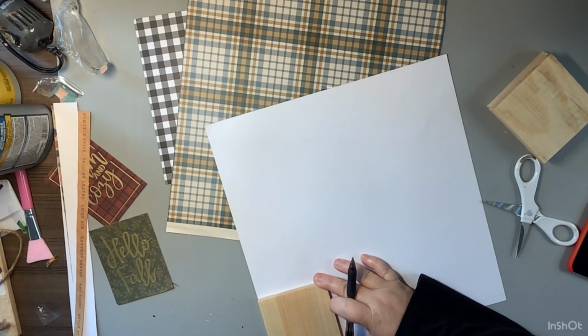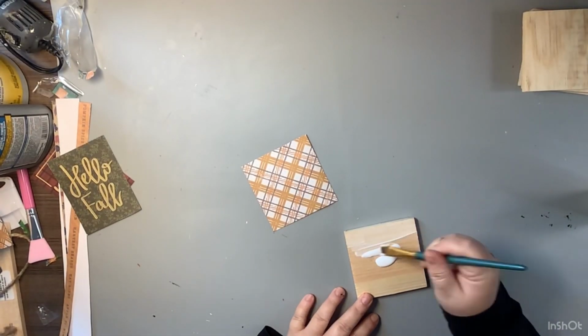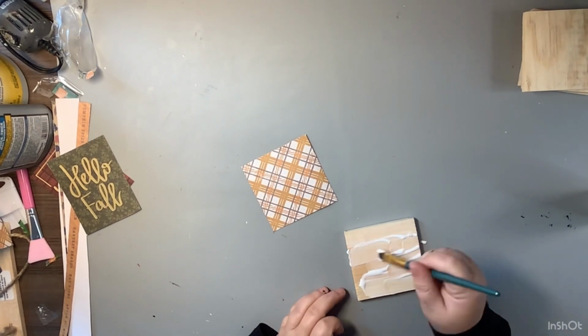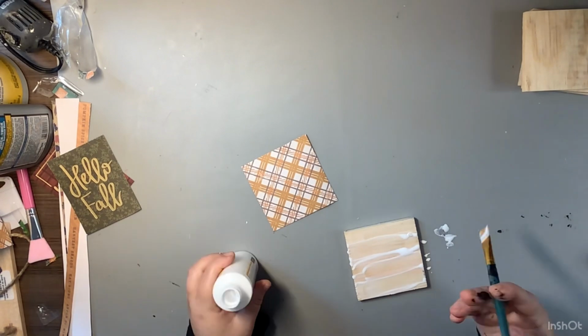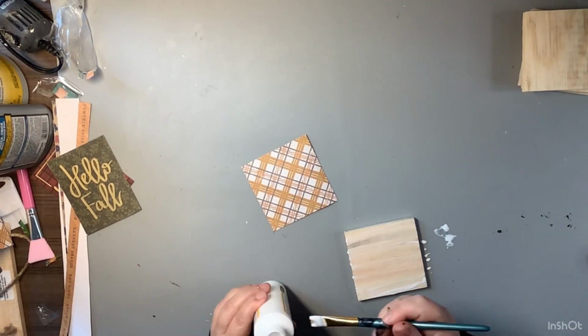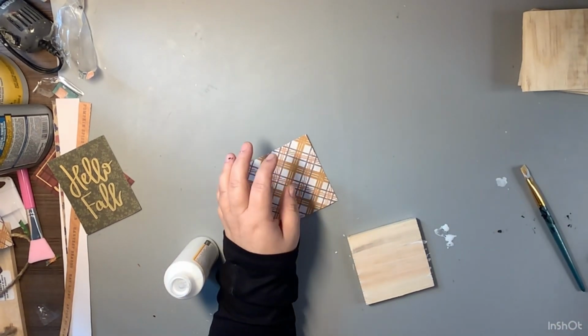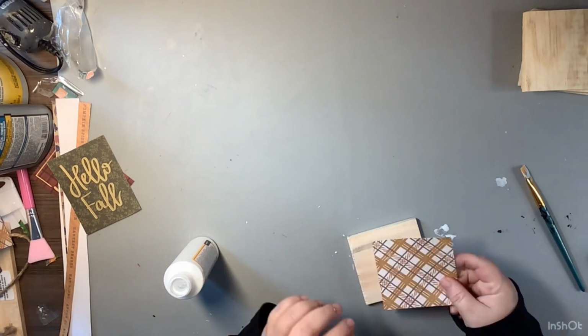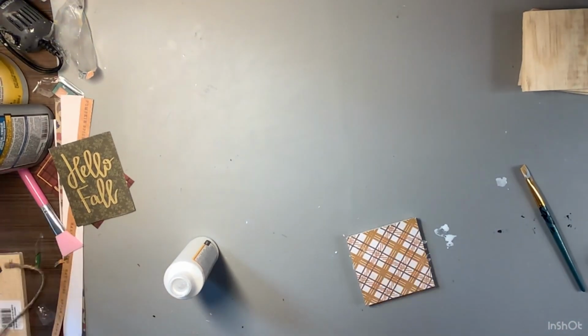But again, I just take a piece of the wood, and we go ahead and trace it and cut it out. I'm using four different patterns for the backgrounds. One is this orangish yellow plaid, and you'll see here as we go. And then when we get that orange plaid on there, we will go ahead and Mod Podge our Hello Fall on there. And for now, I'm just going to let you all see how I'm going to get all of these assembled.